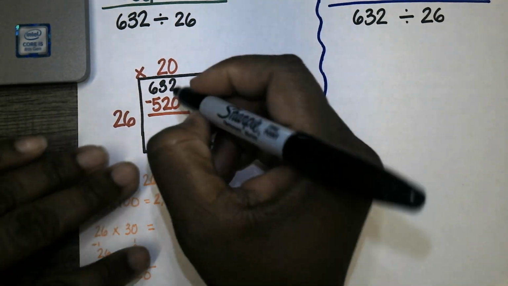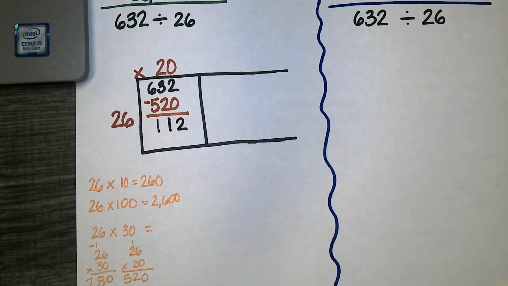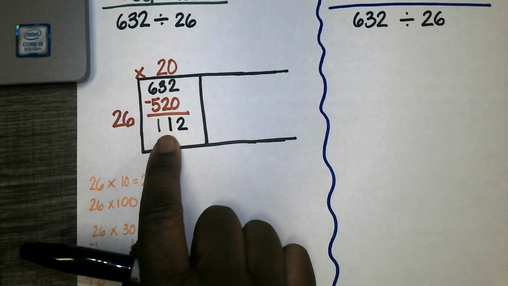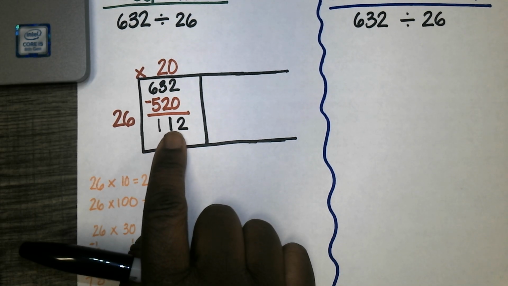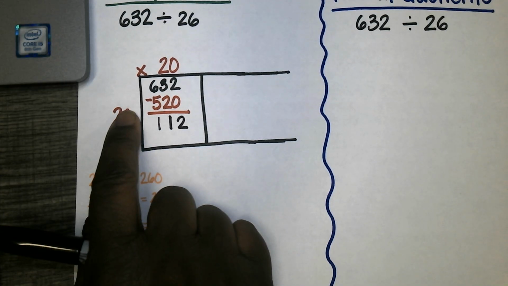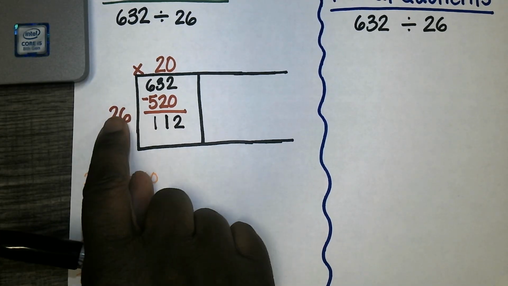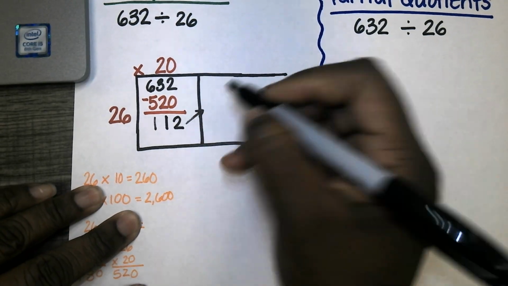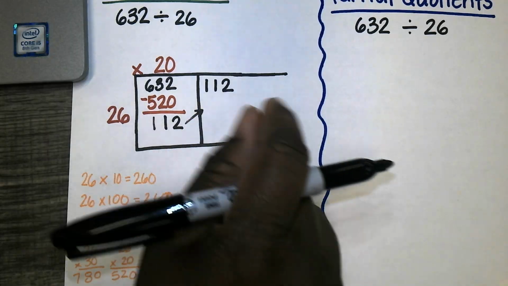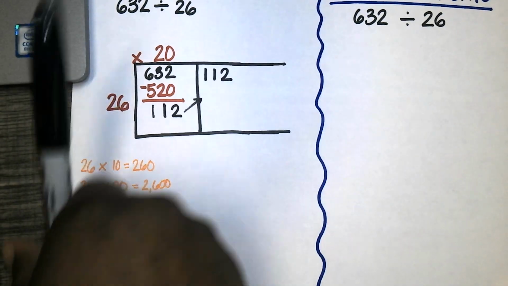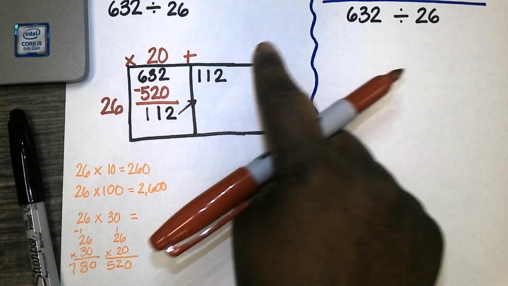And so what we have left is 112. Okay, whatever is left over, if you have a remainder, and that remainder is enough to get more groups of that divisor, then you got to keep dividing. That's what I tell the kids. It's not just a leftover. It means that, okay, we can accommodate more groups. So I'm going to take this amount and send it over here, and this becomes the dividend we have left to divide more. So we're continuing up here to add up the partial quotients that we're collecting along the way.